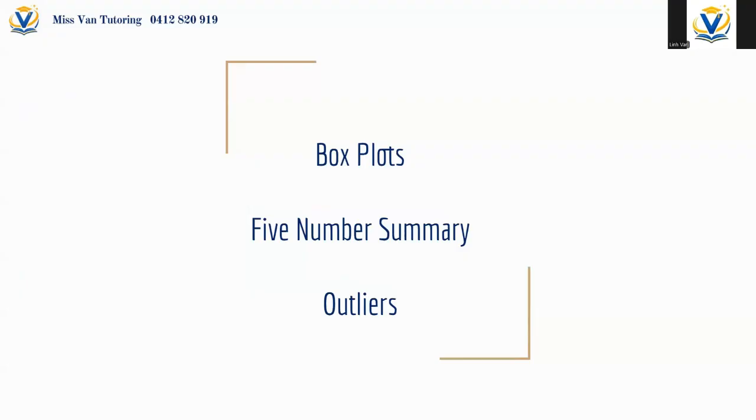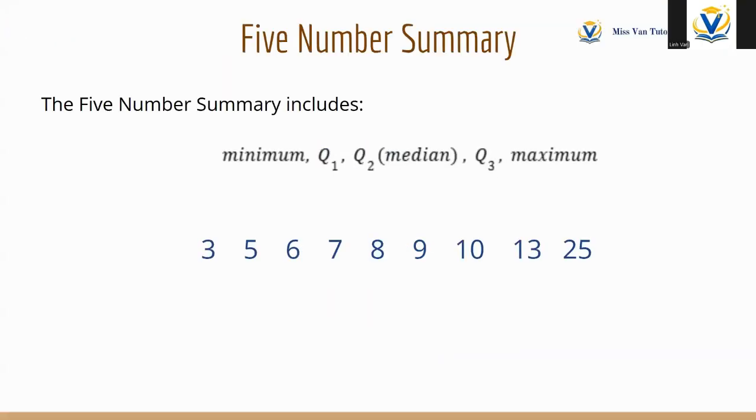All right, now box plot, once you get it, would be the easiest thing ever. But normally my students either know how to find it by hand or how to find it using CAS. It is really important for you to know both how to find the five number summary, outliers, and draw a box plot by hand, as well as how to get it on your CAS. So in today's lesson, we will go through it as quickly as we can.